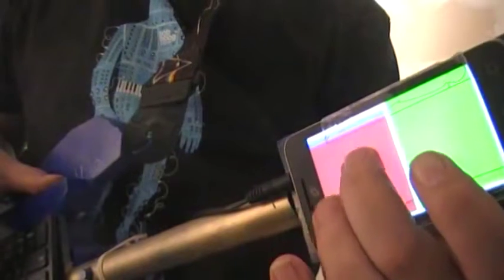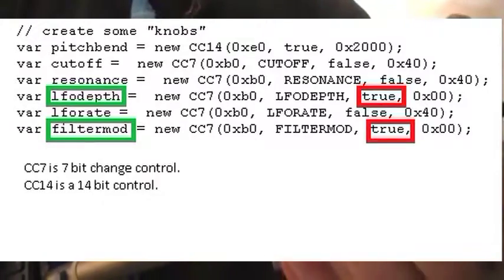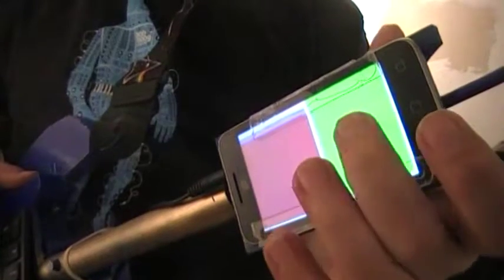So the controls here are relative for depth, but it resets when released. Likewise, the pitch bend resets on release. Both the controllers I've used are set to reset on release, and on this one, the LFO frequency bend resets on the release, but the LFO frequencies are cumulative.